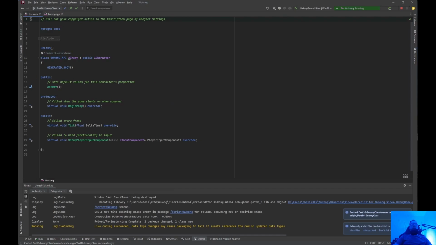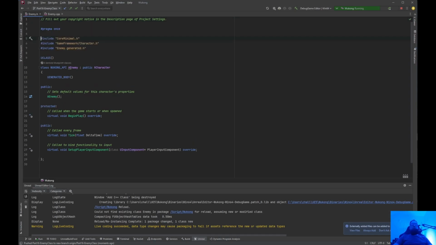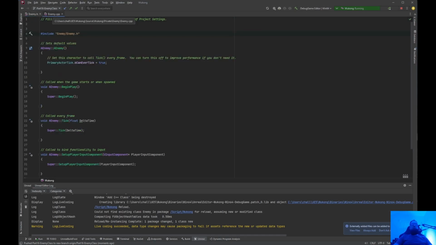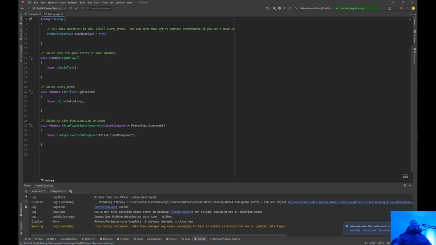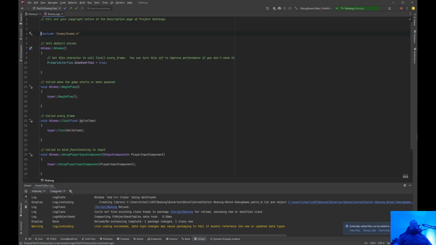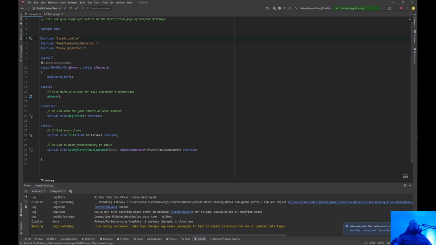Okay, so now we are in enemy.h, and in enemy.cpp we have begin play, tick, and setup player input component. We don't need that, but let's jump into enemy.h.